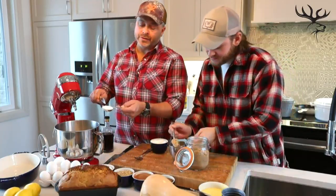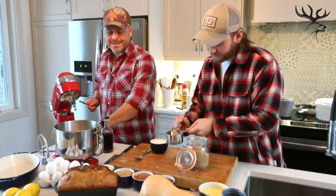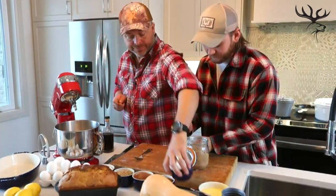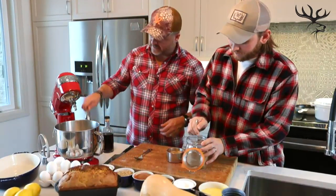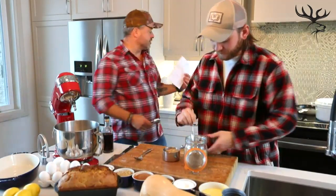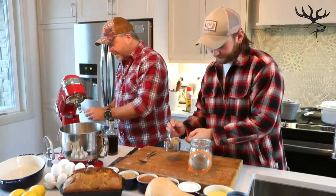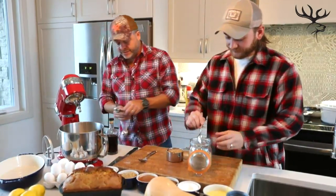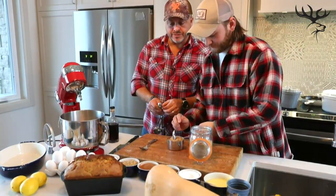So here's one tablespoon going in, and that's of baking powder. And then we get to the spicy stuff, and I love this. You'll see my notes here, so you know that we're making this up as we go along. I've got 2 teaspoons of cinnamon. I love cinnamon, especially with this.